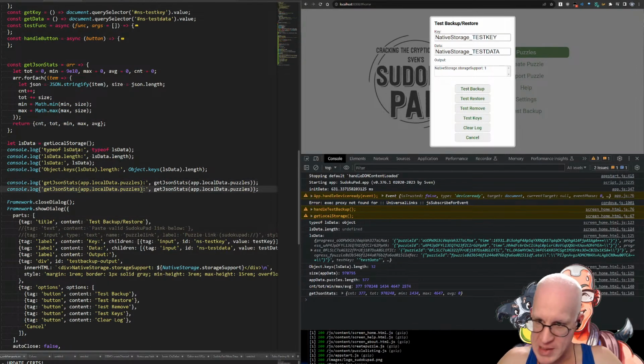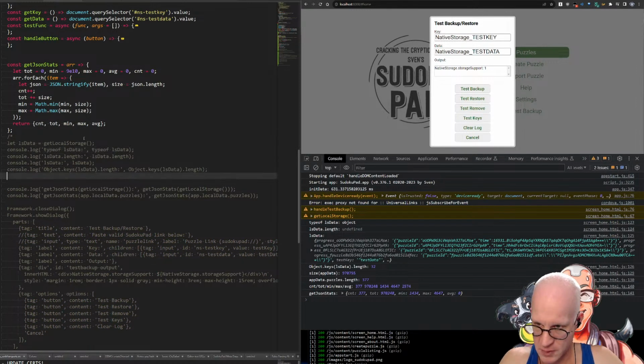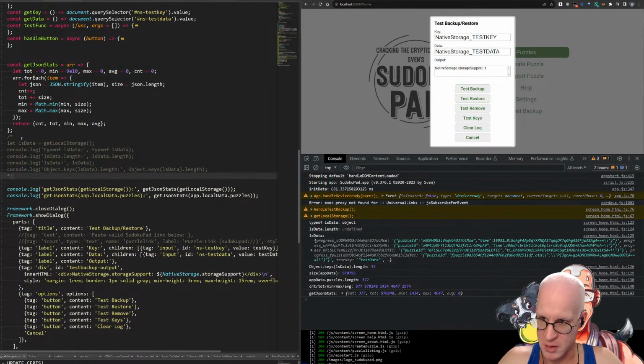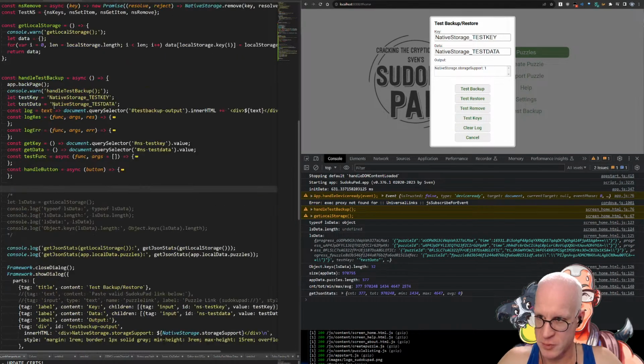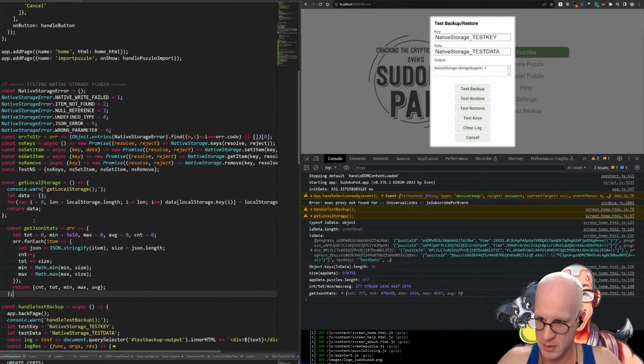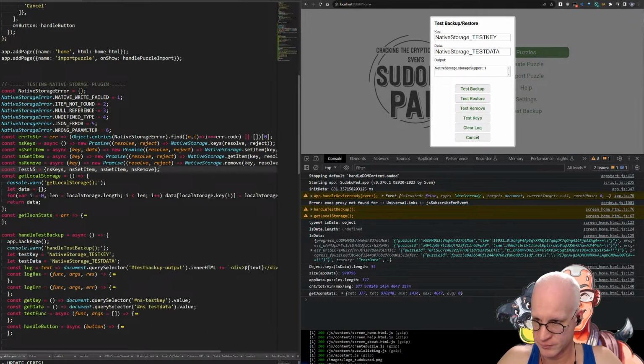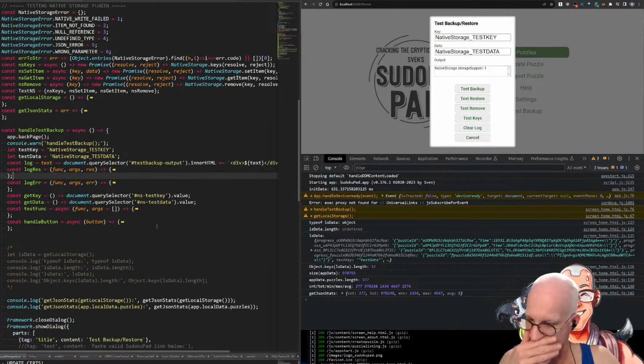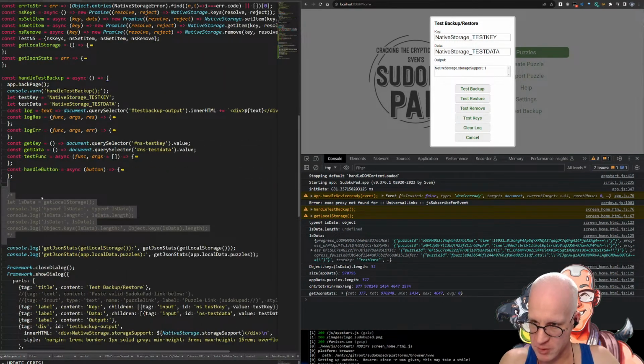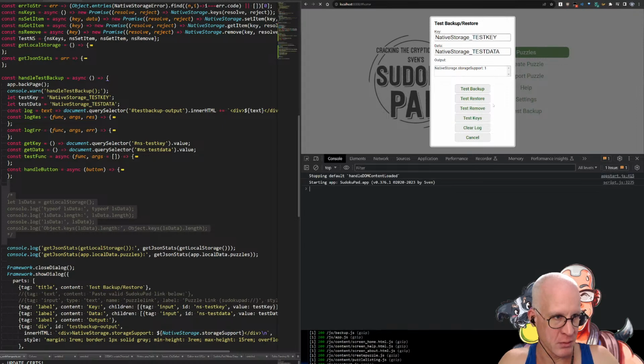Right. And we basically can do the same thing for get local storage. If I do this, and then we can basically get rid of all of this. And then this is basically just a very simple low-level function. I can just stick it here next to this one. See what happens. And then this we can also turn into something we can output on the output log here.